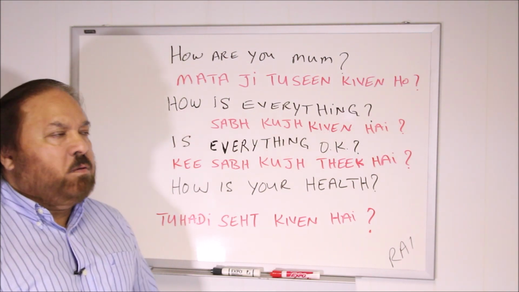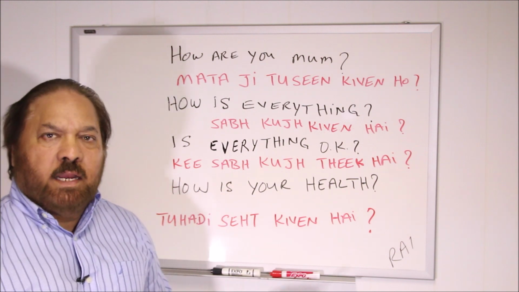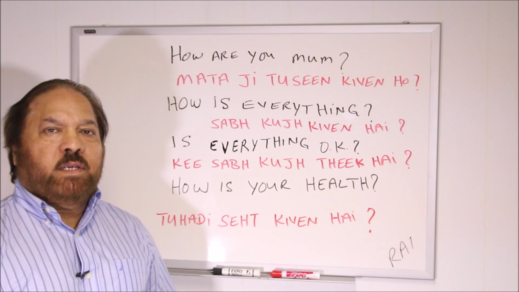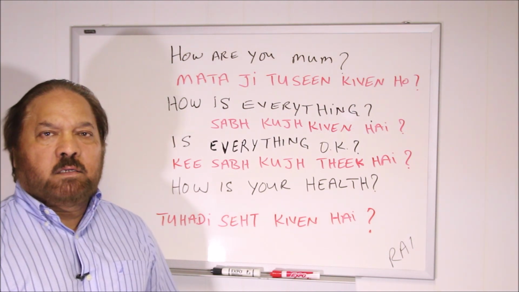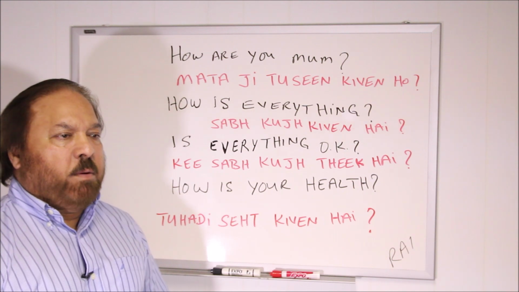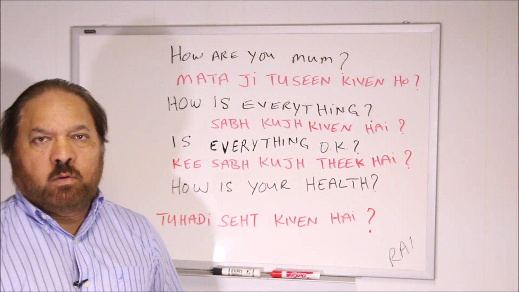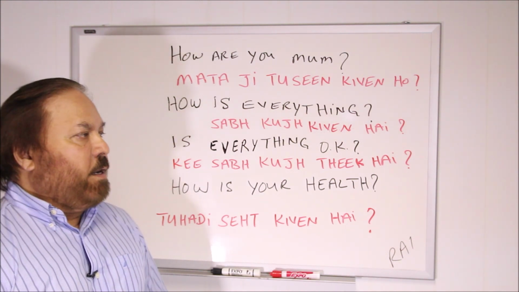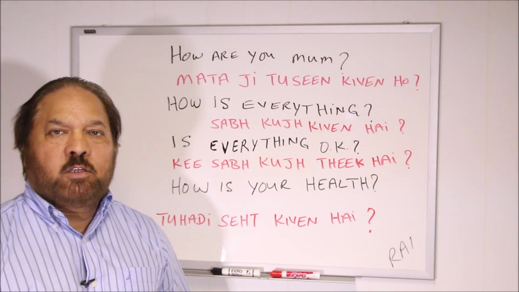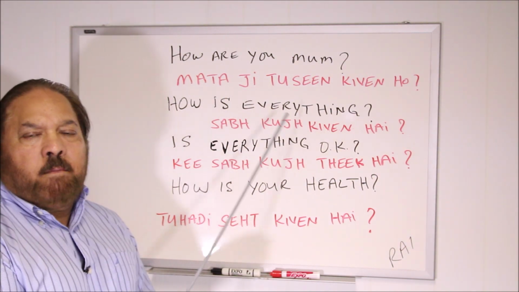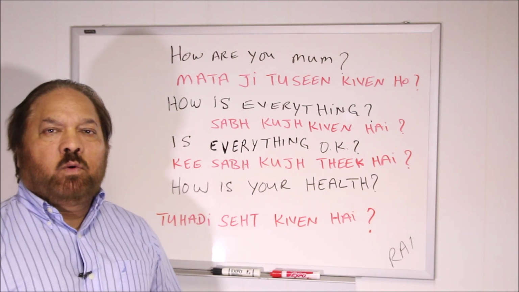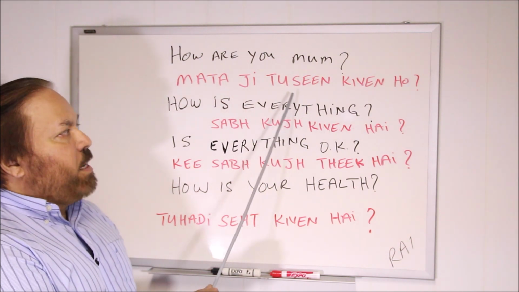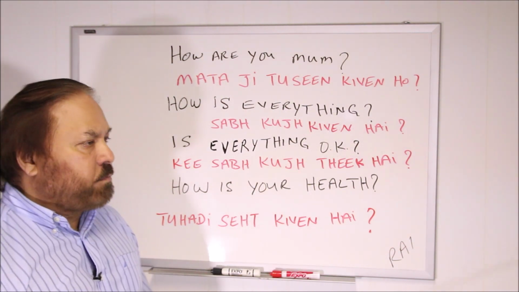One thing I want to say: ji doesn't mean anything in English, because we hardly use any word to respect elders or high-ranking people. But in Hindi, Punjabi and Urdu, in these Asian or Indian languages, we use this word ji, which just means respect. So here mata means mother, but ji means we have respect for you. So once again, how are you, mom? Mata ji tusi keme ho.